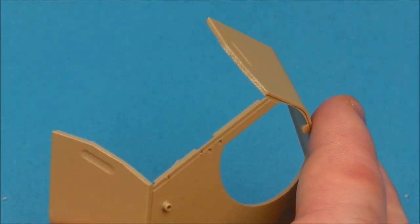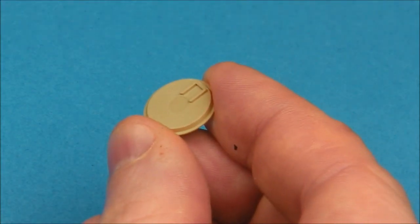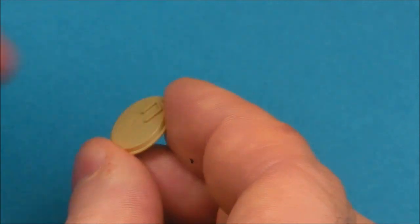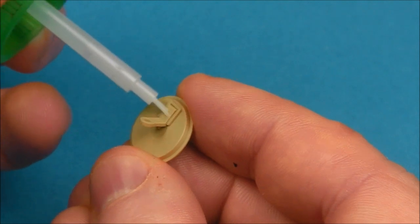Now I'm going to start working on the escape hatch. So the Tamiya kit does allow you to have this poseable. So we're going to try to keep it so that it can actually swing so we can pose it and just make it easier for painting.